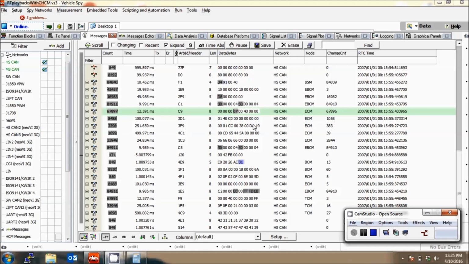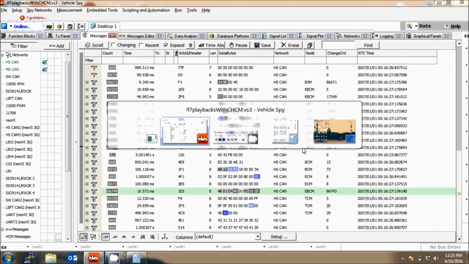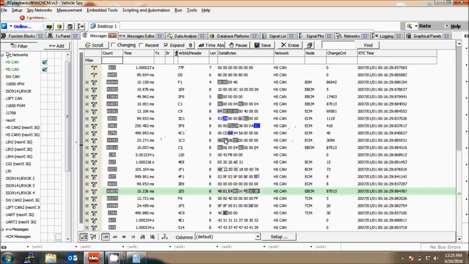Let's go over engine RPM very quickly. Engine RPM is a little bit hard to debug in the sense that you have to keep looking for the bytes that change when the engine is turned on. You can see here, I keyed on, so a bunch of things changed, but then it'll settle down. These signals are changing even if the engine is off, so these cannot be engine RPM. Now, when I start the engine, a few more signals turn up, and you can see these bytes are changing.